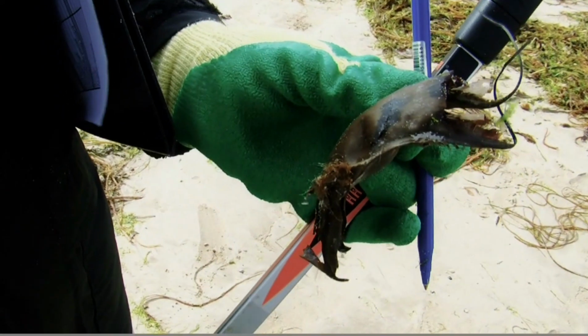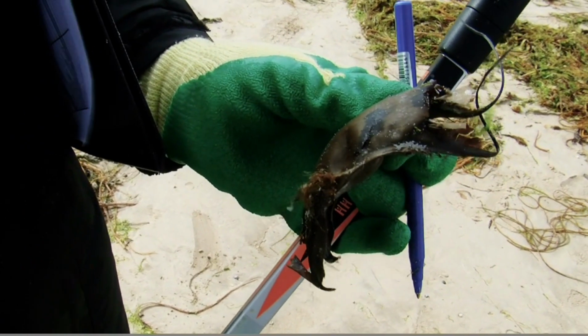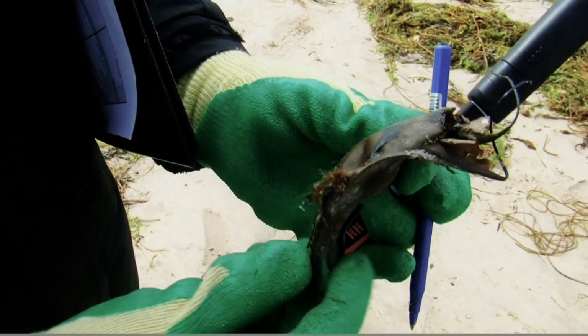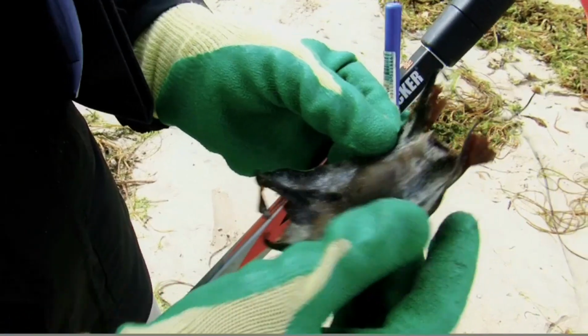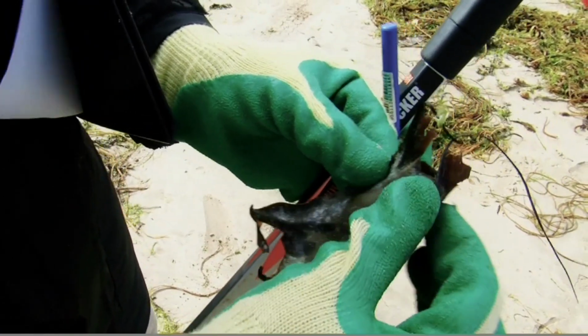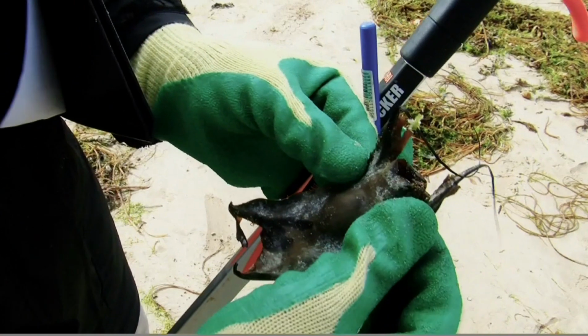And this in particular, I know you probably think it's just a bit of dried old seaweed, but it's not. It's actually the egg case of, what was it, skate, a little baby skate. A miniature little tiny baby skate will have popped out after it finished growing and it would swim off and survive alone in the ocean. And you wonder how they do it really.